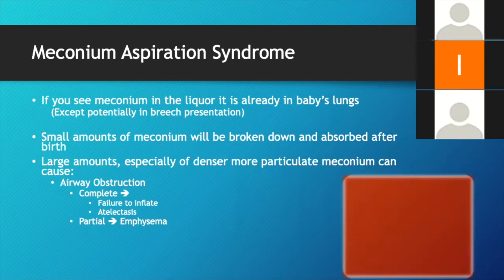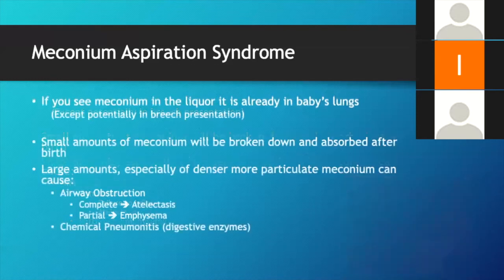Okay. But that ground glass appearance is not just about emphysema and the lungs popping. It's also about, remember, this meconium is, yes, aseptic, but it's not inert. It contains bile and it contains digestive enzymes. What are digestive enzymes doing in our gut? They're breaking down all sorts of proteins. Yeah? So what do you think it's going to do to the baby's lungs? It's going to completely break it down. Yeah?